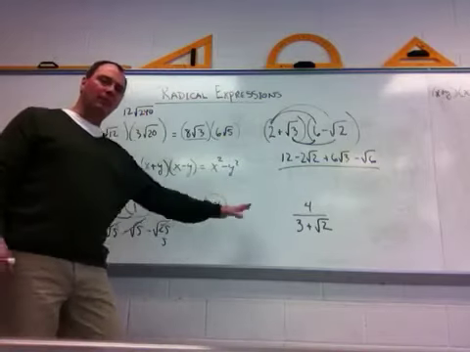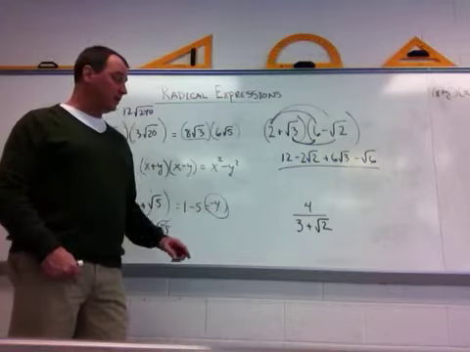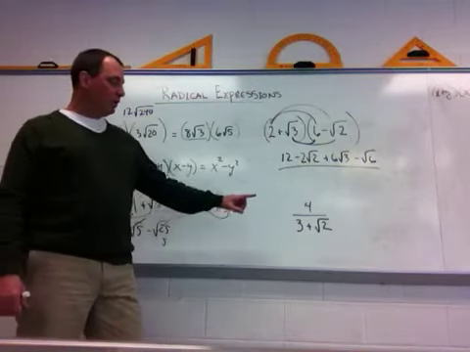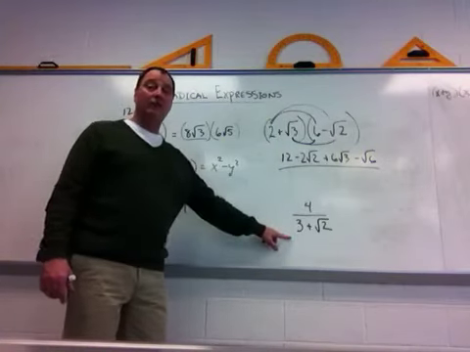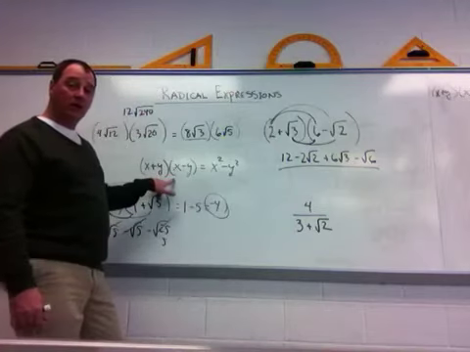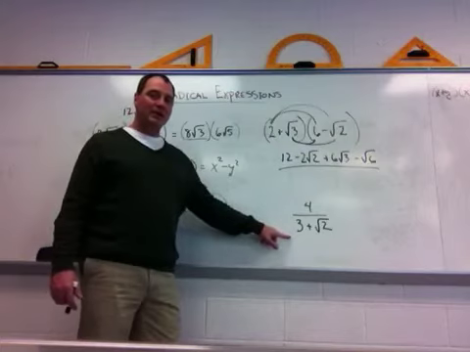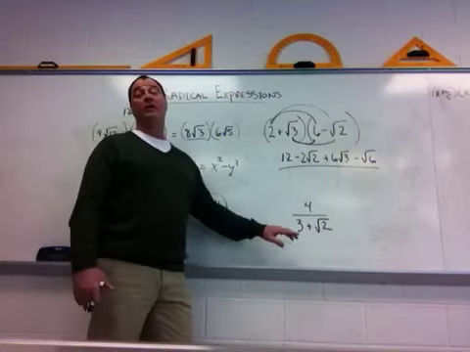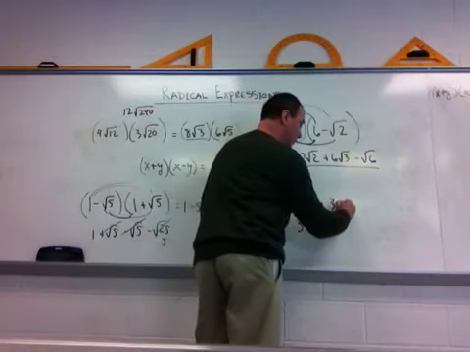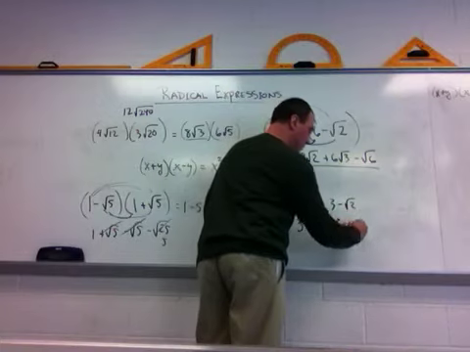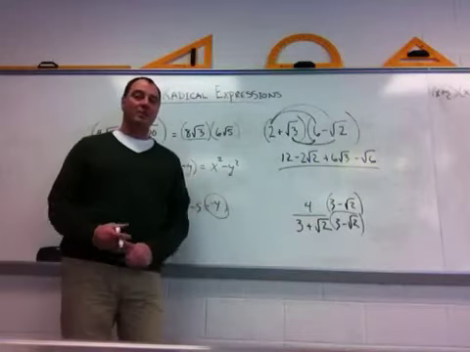Now, I'm going to apply that shortcut when we divide. When we divide radical expressions like this, we actually multiply. But we multiply top and bottom of this fraction by the conjugate of the bottom. Conjugates are these guys, same expressions with opposite signs. So the conjugate of 3 plus the square root of 2 would be 3 minus the square root of 2. So I'm going to multiply top and bottom of this fraction by 3 minus the square root of 2.